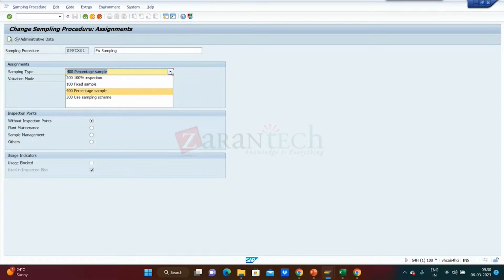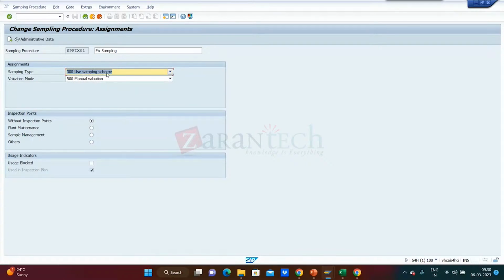That is the percentage sample. Based on lot quantity, your sample size will be automatically calculated. Clear? The next one is the sampling scheme.